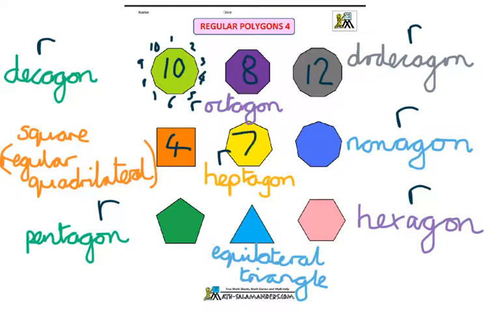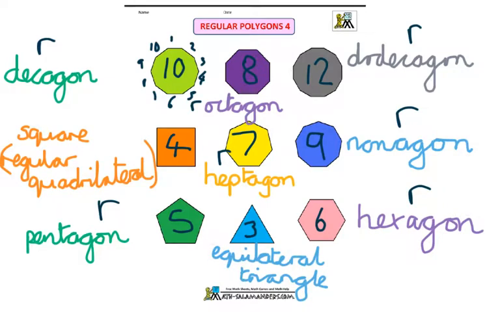Heptagon is a seven-sided shape. Nonagon is a nine-sided shape. Pentagon — I hope you knew — is a five-sided shape. An equilateral triangle is a three-sided shape where all the sides are the same length. And a hexagon is our six-sided shape. It's really important that you try to know as many of those as possible. But it's also important that you realise you can have all of these shapes — except square and equilateral triangle — as irregular as well. Square by its very nature is regular, and equilateral triangle by its very nature is regular.